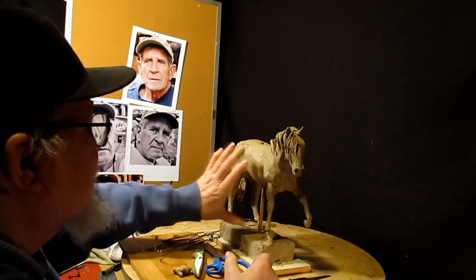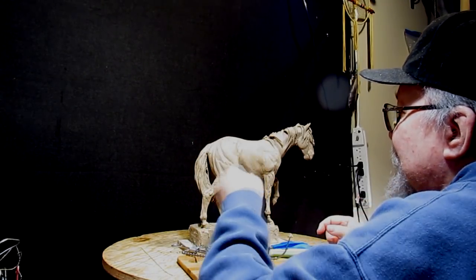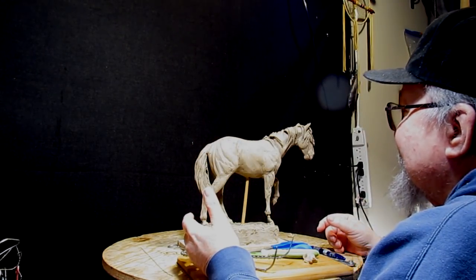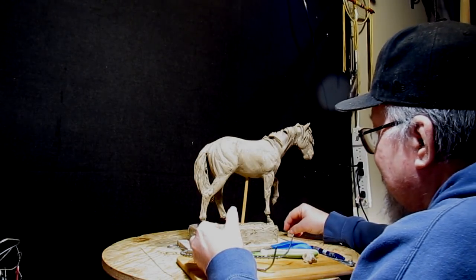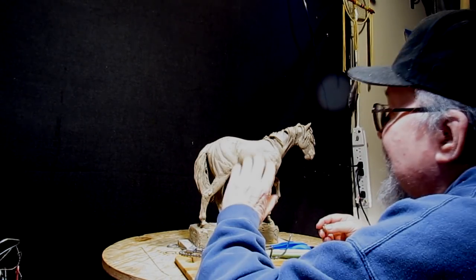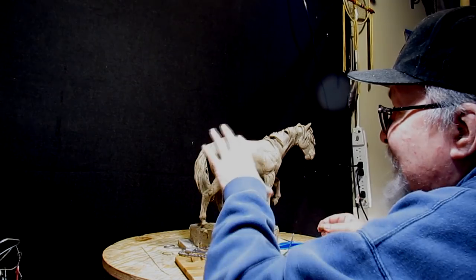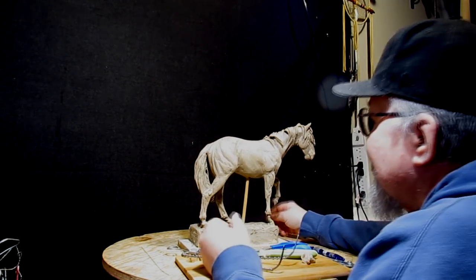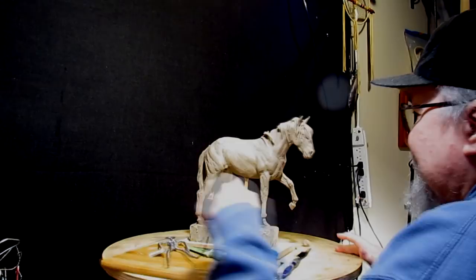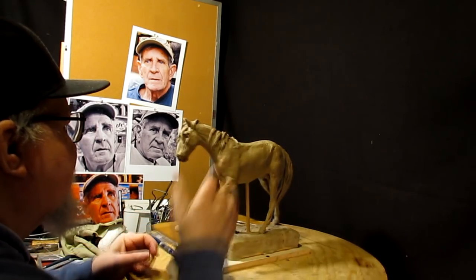But anyway, I'm thinking of having a figure of a cowboy or an Indian standing next to his horse with his arm up and over the shoulder of the horse. And I'm thinking an Indian right now because in my imagination at night, last night, I kept on seeing this figure of an Indian standing next to his horse, maybe with a full headdress, not completely detailed, because tight detail will be hard for this size. But I'd have to change the leg stance. I'd have to take that leg and bring it down to the ground, because I can't have the horse moving while he's standing next to his horse.